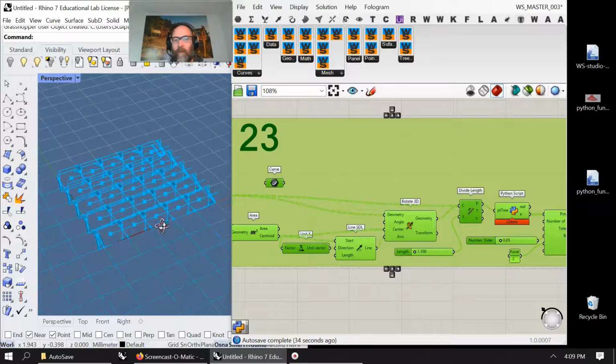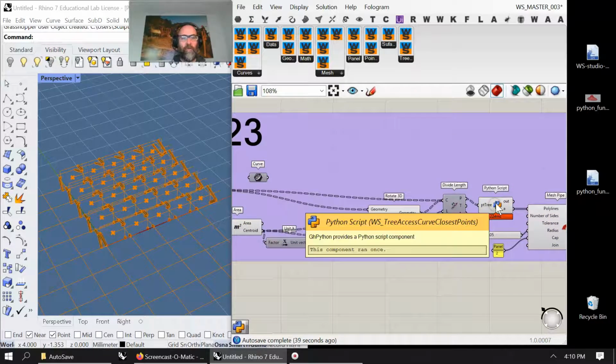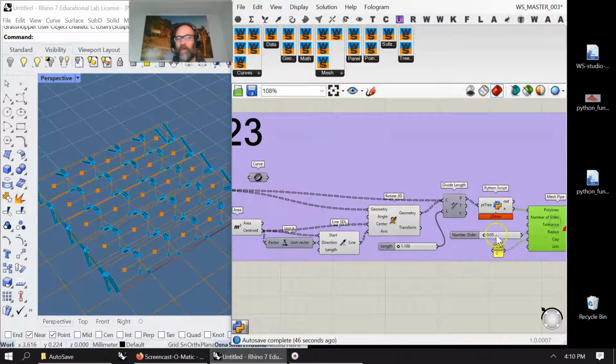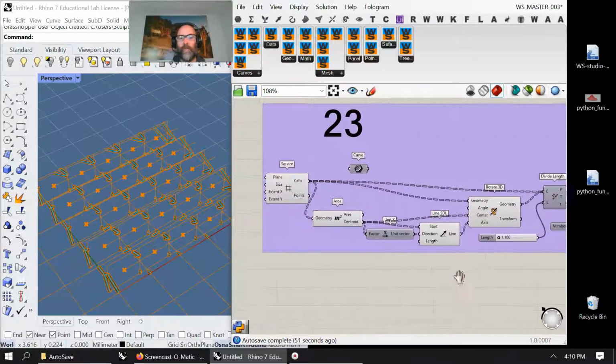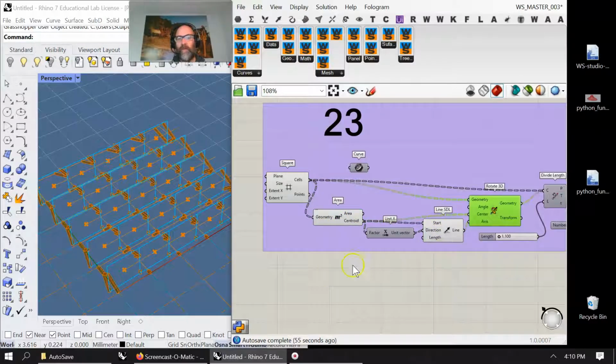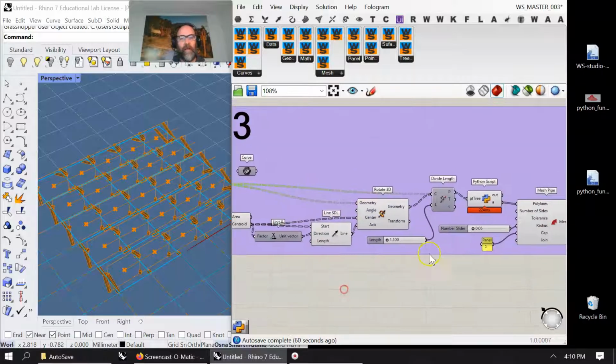And you can see how I kind of put a lot of these very simple scripts to use. Now this one's called tree access curve closest points, which is something you probably want to use quite a bit. You'll see this geometry is pretty hard to understand what's happening there, but I've built some really cool geometries. And you find out with the functions, you end up building these little programs. So I took these squares, I took the points, I flipped it sideways, so I had the grid pattern going into the z-axis, and I also have it flat on the xy axis. And then I took those points as multiple lists and processed them as a tree axis curve closest point.